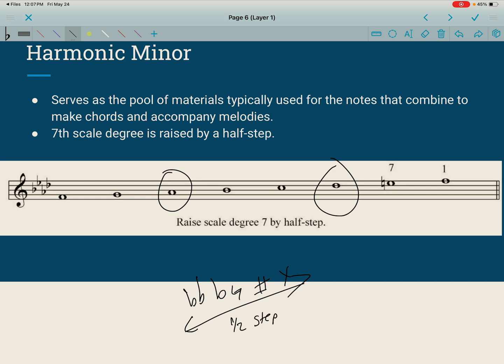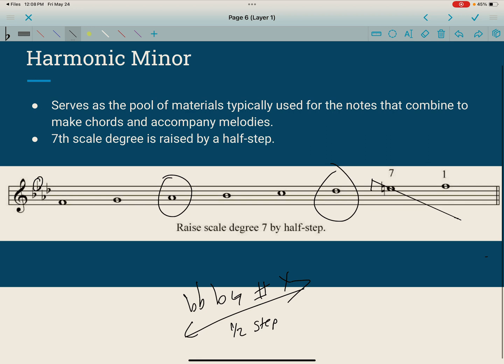So this is the basis of what I'm using. So when I'm saying I'm raising this note by 1/2 step, I'm looking at scale degree 7 and I have an E natural, right? Well, I have that E natural because in my key signature, I know originally in the scale I were to have an E flat. So you raise that flat note by 1/2 step to make it natural.